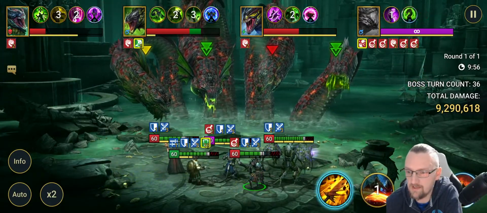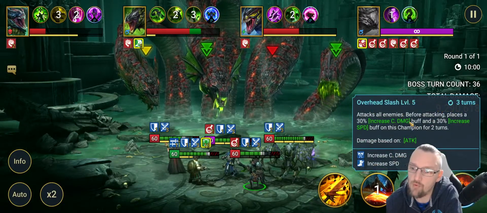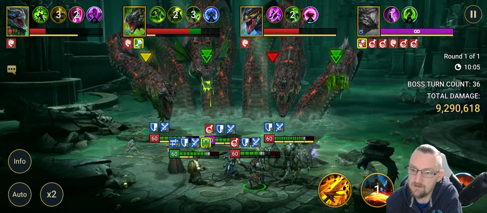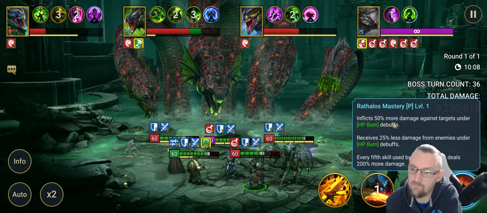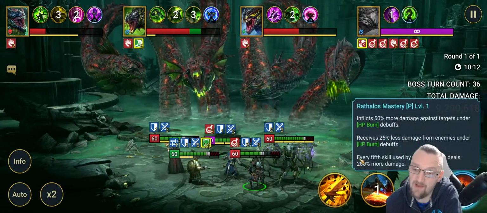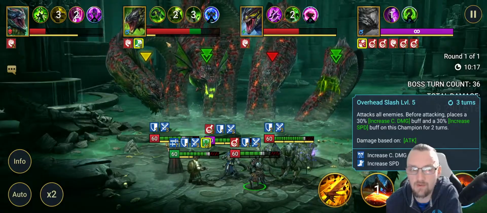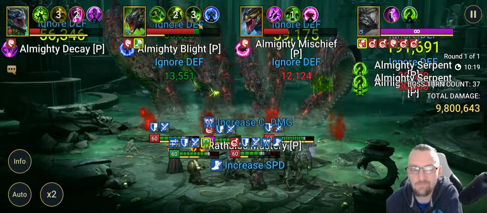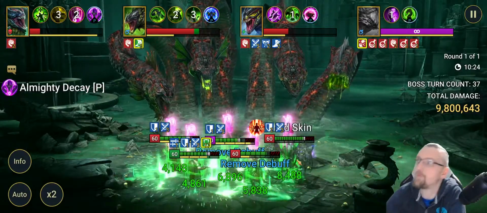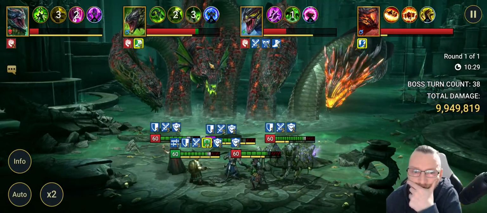Right, so we'll see here, look, so we've got our attacks all enemies before attacking places. So we're getting more crit damage from him and the increased speed. And we're doing 50% more damage against targets with the burn. And obviously, if it happens to be the 5th skill, we'll get the 200%. But we're going to hit all of them and see whether we can free him straight away. That's not bad, to be fair. Even without the extra 200%. You know, that's a hell of a lot of damage.